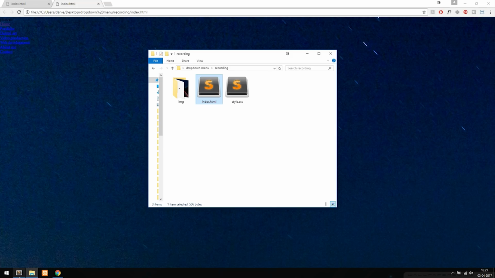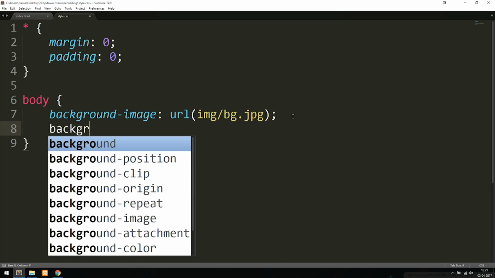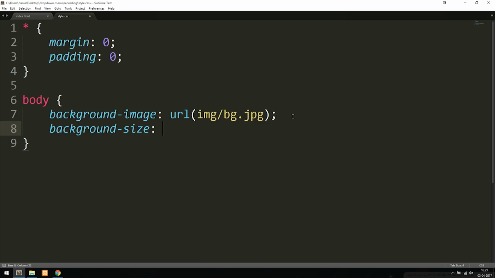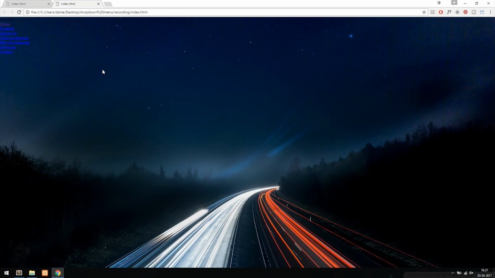So now if we go inside the website, you guys will notice that we do get an image, but it's way too big. So we may actually zoom out to 100%. We need to make sure that the image actually fits inside the website. So I'm just going to give this one a background size, like so. I'm going to call it cover, save it, and then you guys can see now we get something that looks a lot nicer. So now we need to style the actual navigation up here in the top of the website.